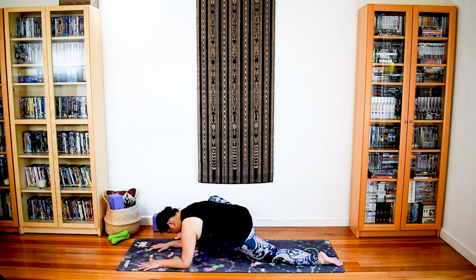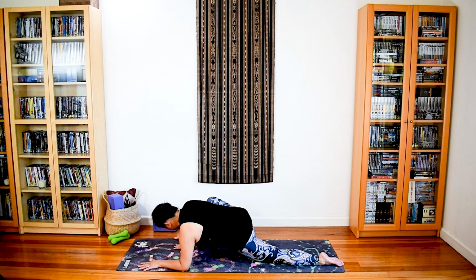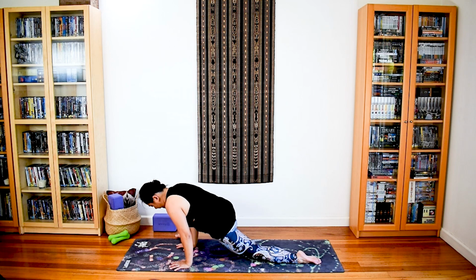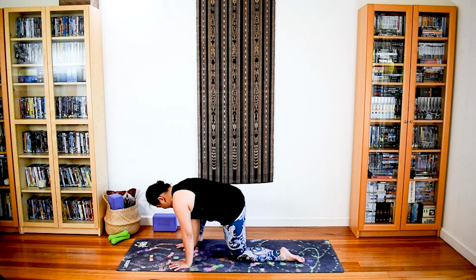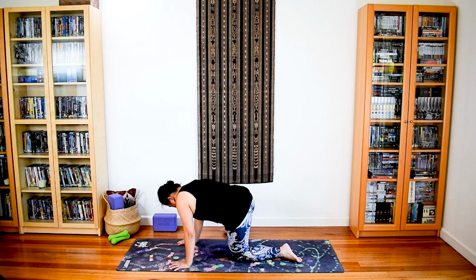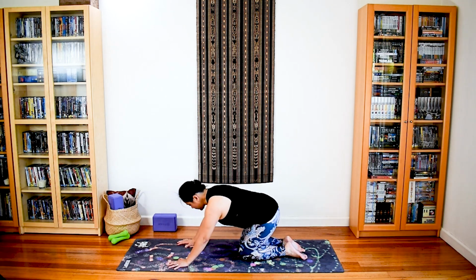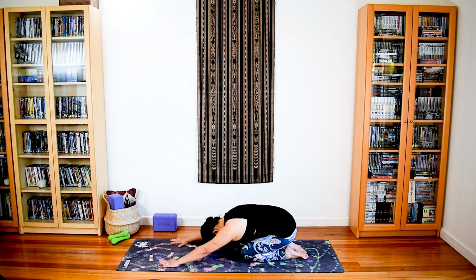In a deep lizard's lunge. Your body will feel as if all of the weight is on your left arm. Distribute it. Rock a little bit to the right side. Hands slide in line with your front foot. Lifting yourself up, drag your back knee closer in and walk back into your cat pose. An extended child's pose. Why not? Just releasing in this pose.